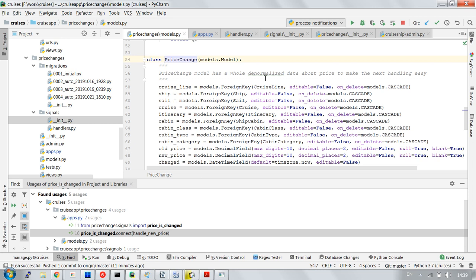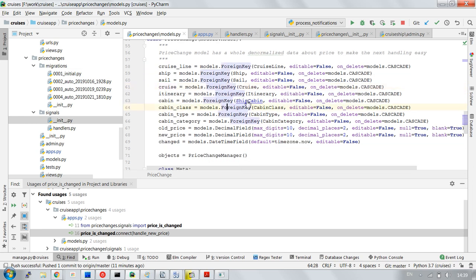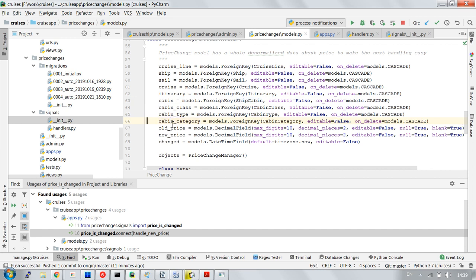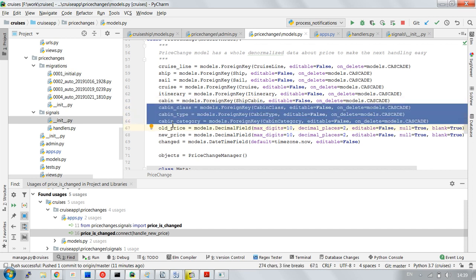It is denormalized, so we keep all the foreign keys of the cruise line, ship, sail, cruise, all of them that are usually kept inside, for example, ship cabin, that keep linked to a ship, cabin class, cabin type, etc. But in the history, I decided to keep all the price properties, so what the cabin price belongs to.